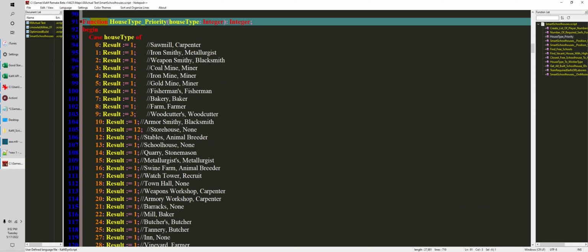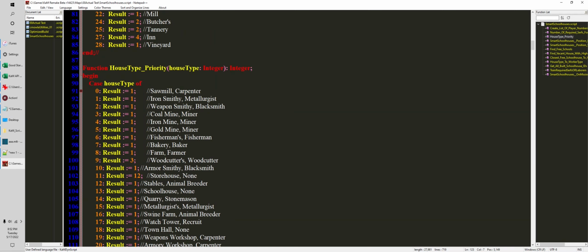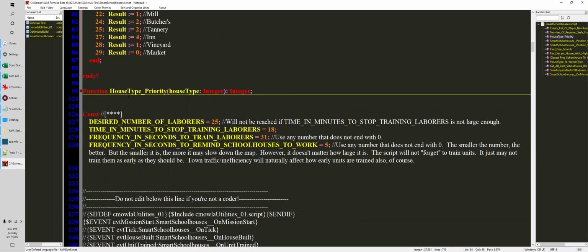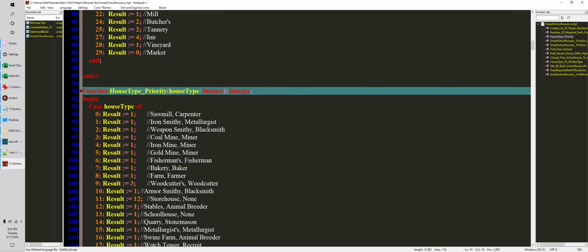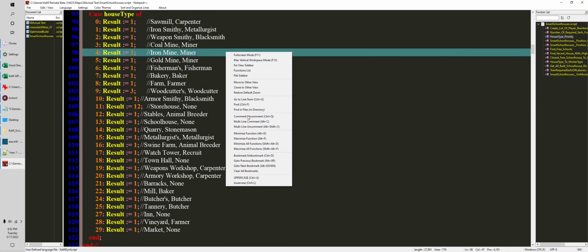Another thing too, just in case anyone missed it, when you have function or procedure, you should have 2 forward slashes after it by the end with the semicolon, so that you can Control D it, that's a shortcut key, and then Control F to maximize. So Control D to collapse and that to maximize. And I have those here.